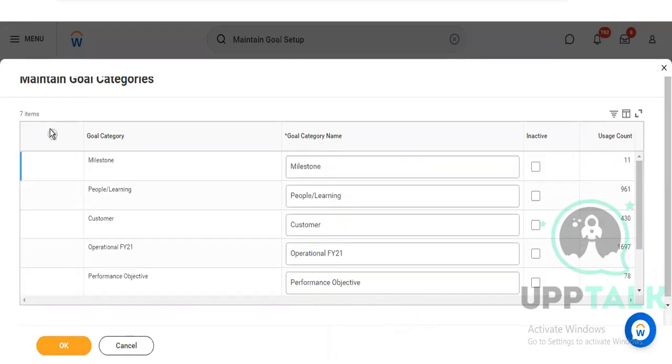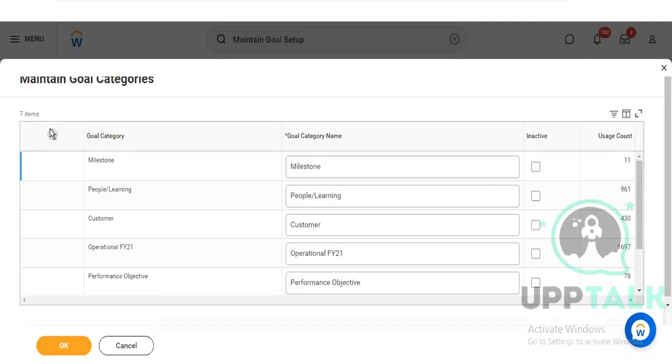So you can do one thing, Aditi. As you have the access, you can create yours. Use your name initial and create each and every one, like maintain goal units, maintain goal payout bands, talent tags, apart from that this goal category and the others that we have.